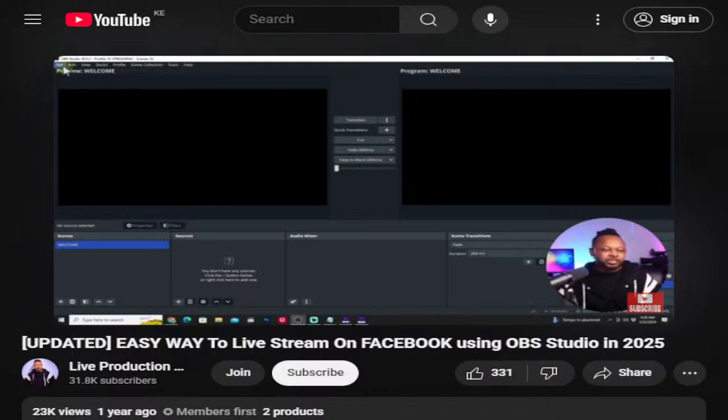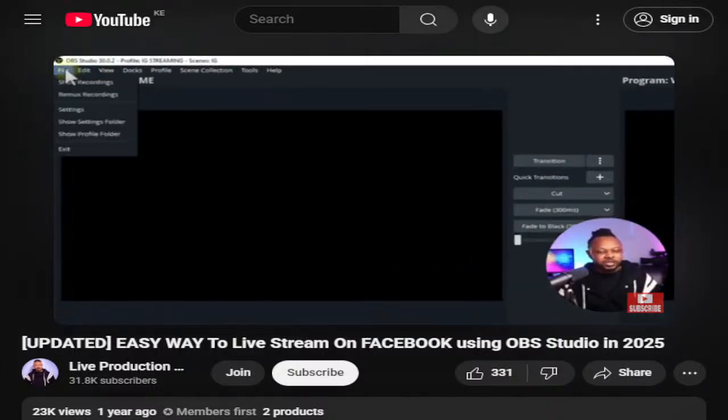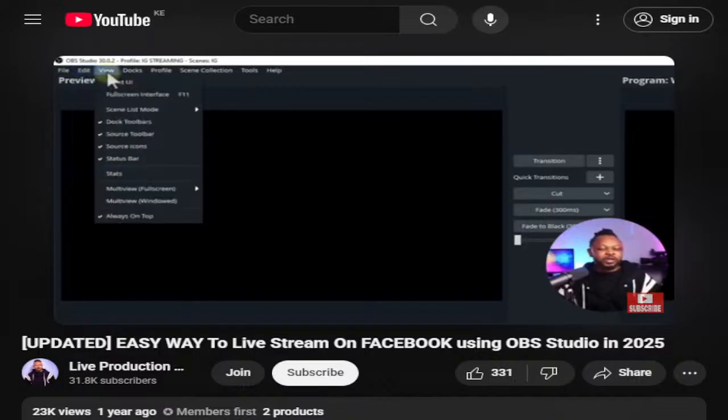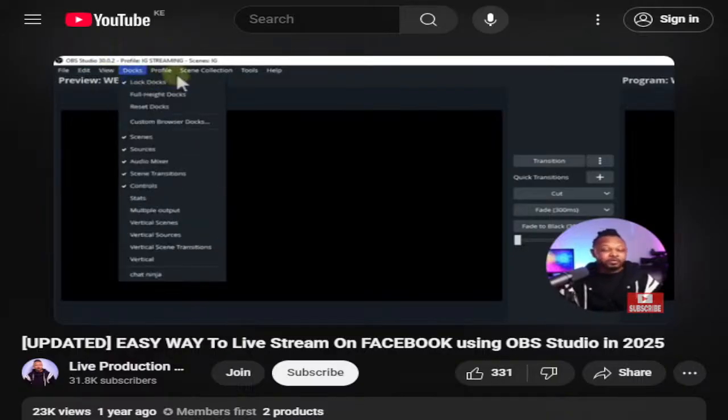And that's pretty much it. You have the file section here. This is where you can do things like, if you're recording, you can show recordings, you can access settings and stuff like that. For the edit tab, this is where, if you want to do things like copy paste and stuff like that, you can do that. Again, I invite you to go and explore the whole user interface, but it's actually super easy and very straightforward.